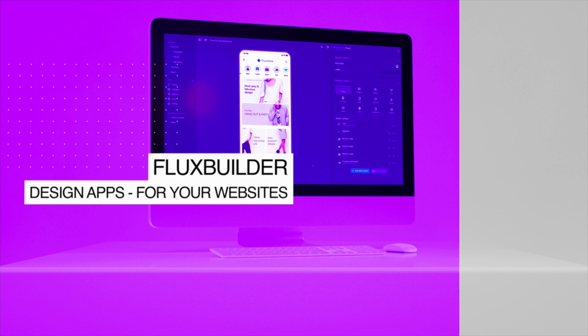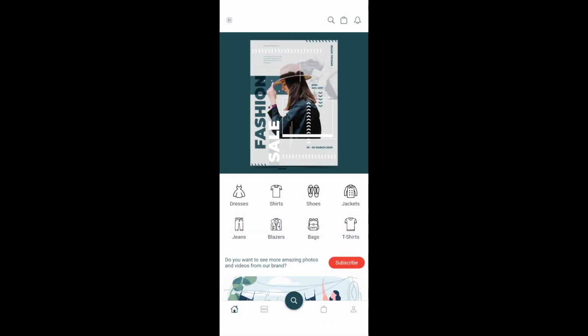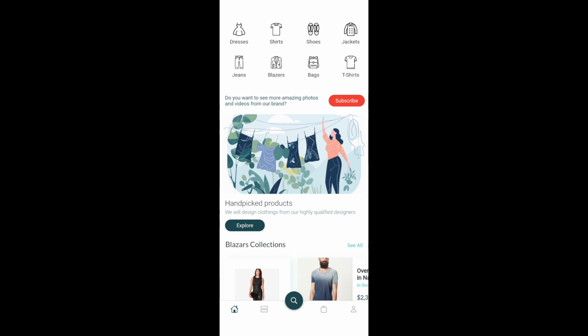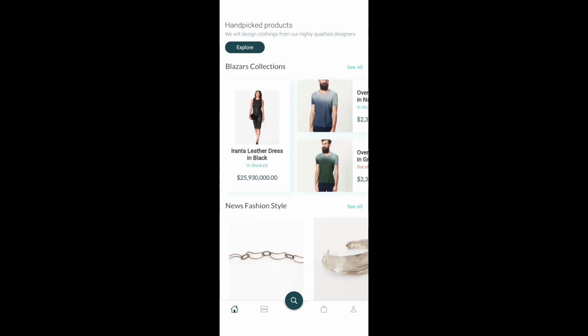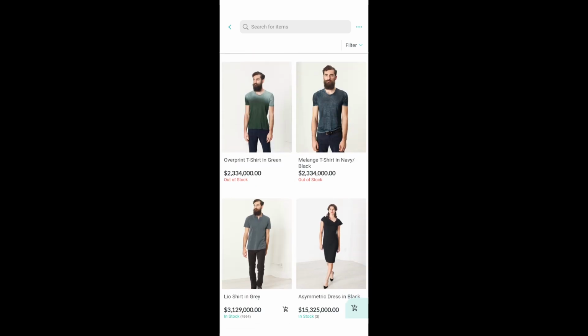Hi, welcome to FluxBuilder. A drag-and-drop app builder creates progressive web app, iOS and Android apps for your websites, or without a site, with elegant UI design and rich e-commerce functionalities quickly and simply. Many clients need the Judge.me review plugin for Shopify apps. Now it is available, besides multi-currencies, shopping videos, and more rich features.